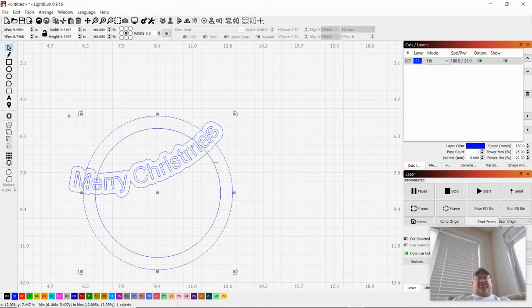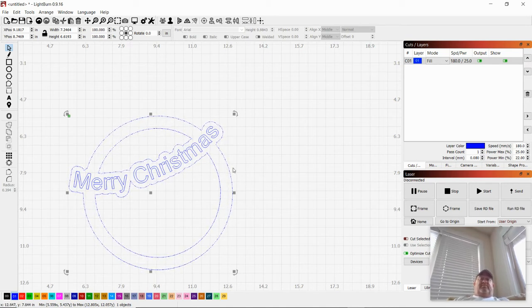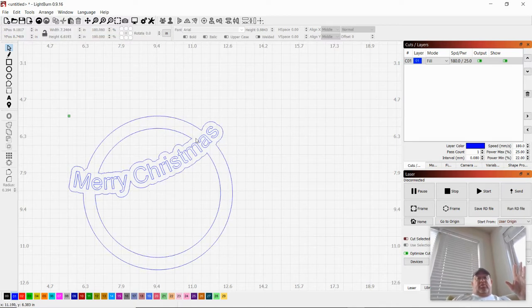Now, you can also hold your control key down and click all the things you want to weld. Just make sure they're all clicked, and there you go. Or you could have just grouped that one and clicked the two of them, and it would have welded. But always make sure something's a grouped object, and then that way you won't run into too many problems. Sometimes you hit this other one, which says union tool, and it will also work.